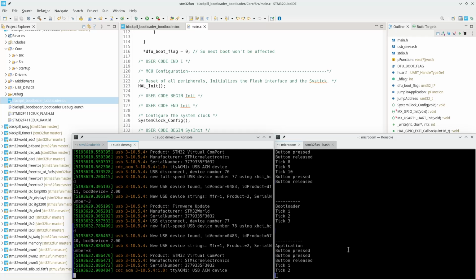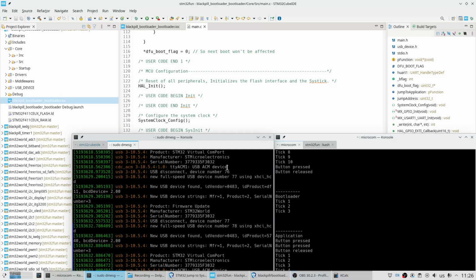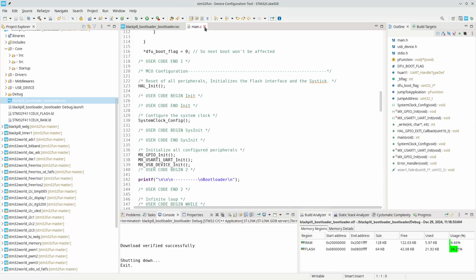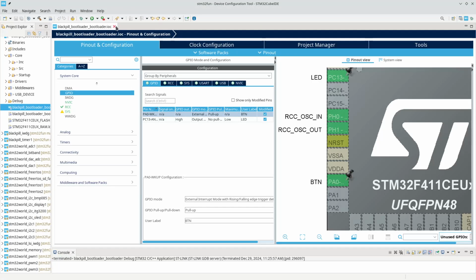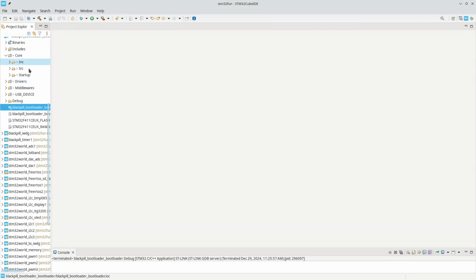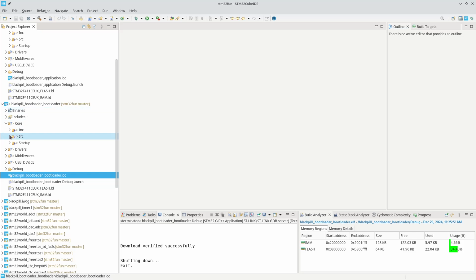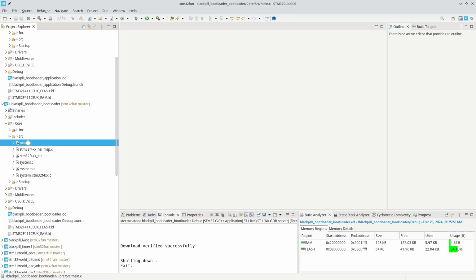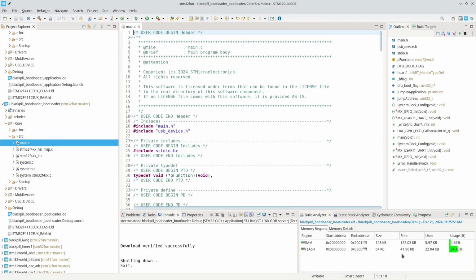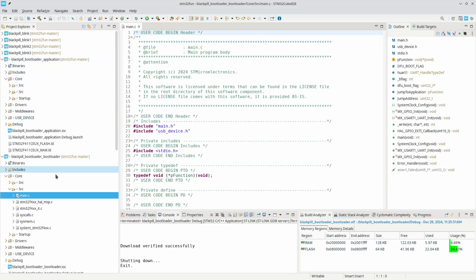So that's about it. This video is getting long enough. We created 2 applications, a bootloader, which, let me find it, which we are actually using 64 kilobyte of memory for that bootloader, but we could easily half that down to 32 kilobytes, so we could make this 32 kilobyte and give that application the extra 32 kilobyte.